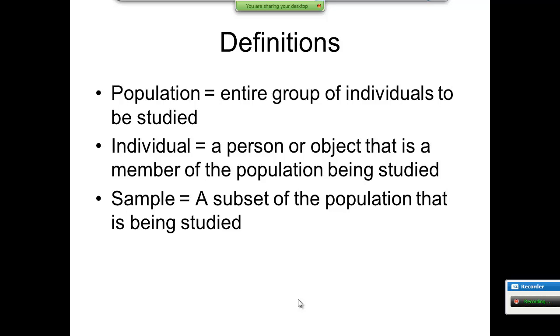For example, if I decided to open up a casino down in Arc City, maybe my population might be everybody that's 21 years or older in the entire town, which might be quite a few, maybe 7,000 people. That'd be a lot for me to go around and talk to all of them. So instead, I talk to a sample of them. I'll pick like 20 of them and ask them what they think about me opening up a casino. Based upon the results of that sample, I'll use that to extend it out and see what the population actually thinks about it.